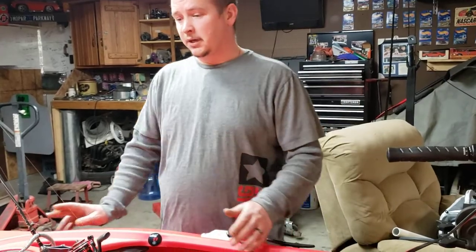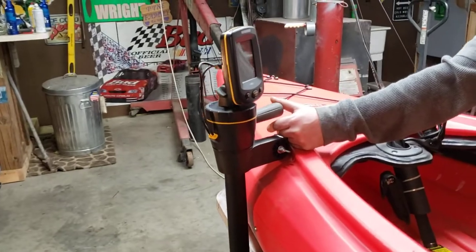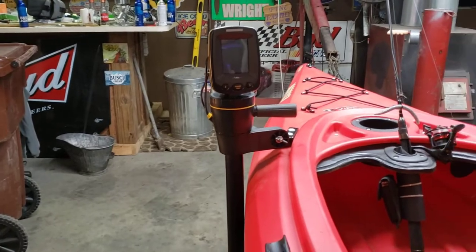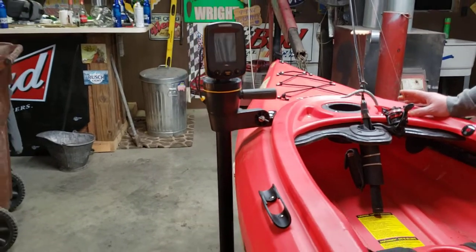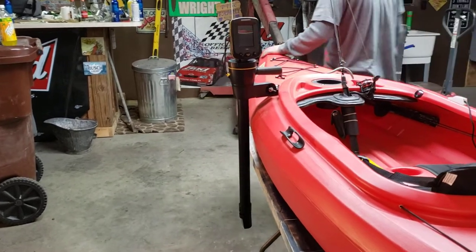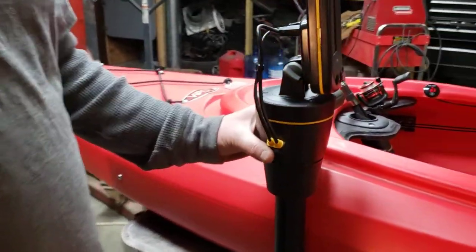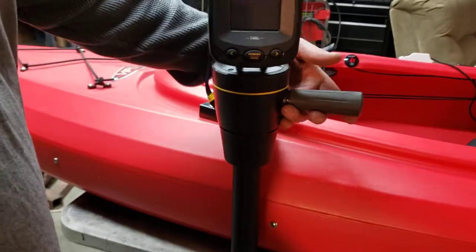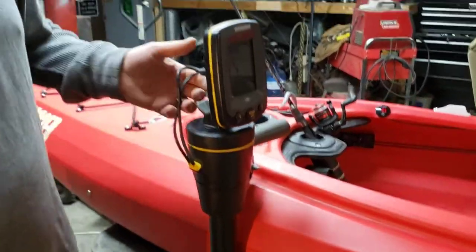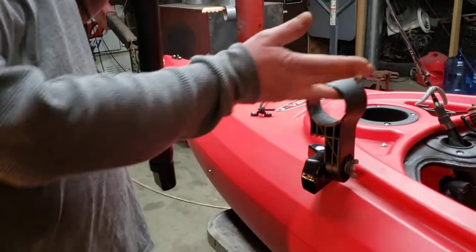A lot of people run fish finders, and I went with a Humminbird Fishing Buddy — it's a 140. You can adjust your depth up and down. I made the mount on this one; there are some things I might change but it was quick. It swivels from the handle and pivots 180 degrees at the top. You can unplug it — it's rechargeable. When you're done with it, it pulls right out and you can flip it up and you're done.